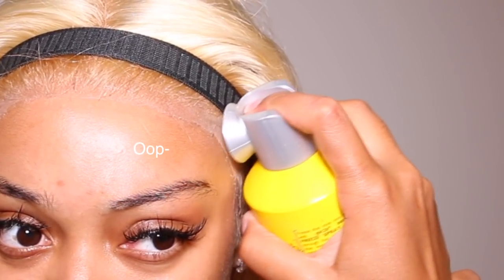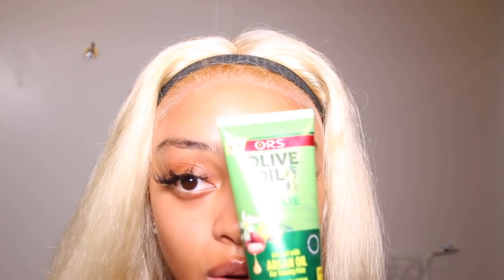Pretty. So pretty. Now I need some free spray. I ain't got no more free spray. I'm gonna take some of this ORS olive oil gel, glaze and hold. I'm gonna apply it on top and press it into the lace of my skin. It's kind of just gonna really melt it. This is what I would be doing with the free spray, but I don't have any more free spray, so. You see how it's kind of just like making the very edge of the lace disappear?